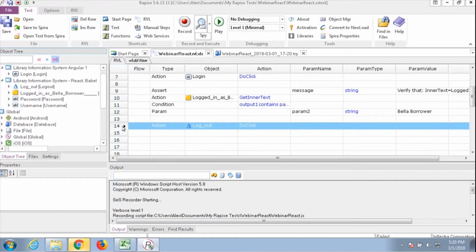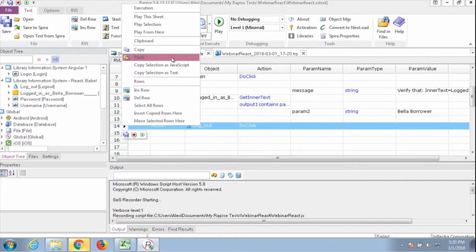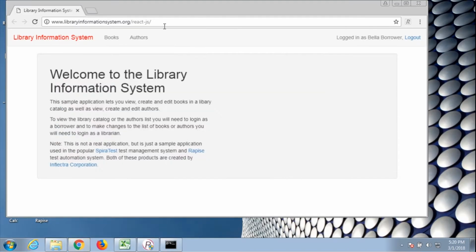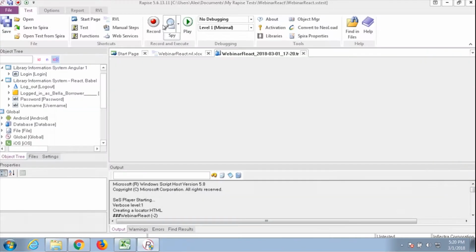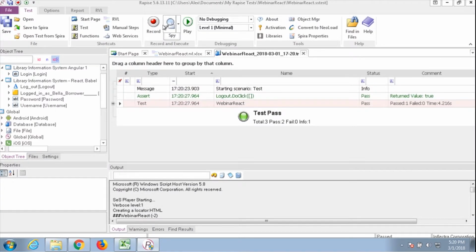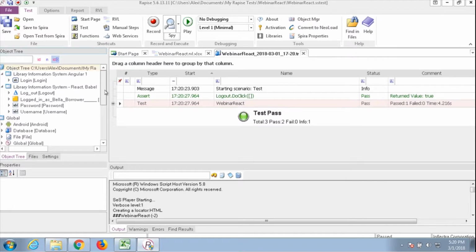And now since it's relearned, I may just play the last part. It will use the last object definition. So it was able to do this logout action. So now I have the script that may do the whole cycle.